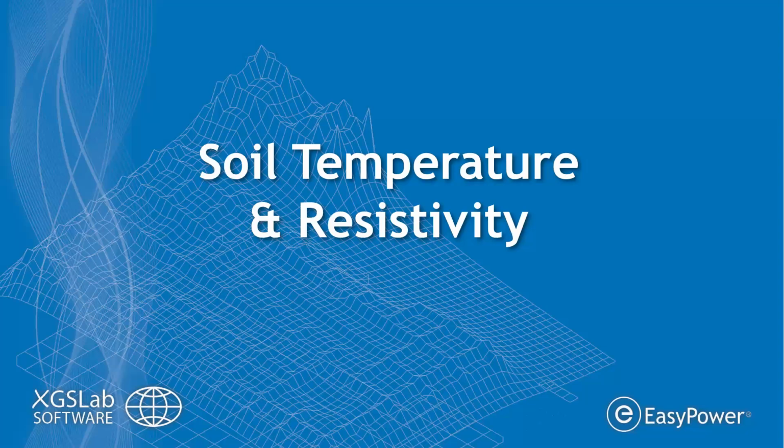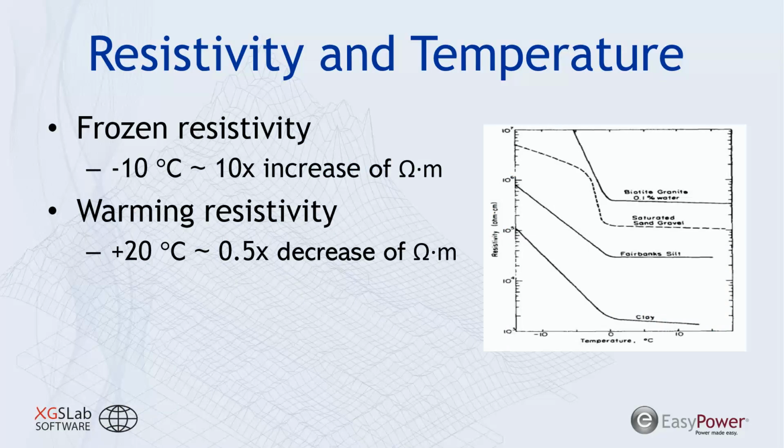So let's bring in a little bit of how temperature relates to our soil resistivity. When we are testing material, the temperature of that soil can dramatically affect its resistivity. For example, if you were to measure a sample of clay that was just above freezing, and then you were to test that same sample when it's 10 degrees colder Celsius, you could see an increase in that material's resistivity of 6 to 10 times just on that 10-degree swing.